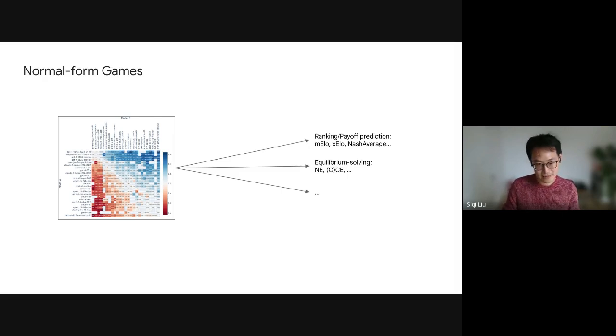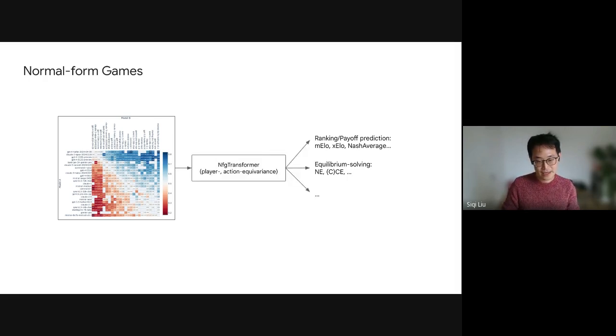So the question we want to address in this project is: do we have a way to introduce a unified representation learning architecture that we can put in the middle, so that with these unified representation learning techniques, we can address a range of these problems downstream? This pattern is similar to how the machine learning community tackled computer vision and natural language, where you think of pixels as the data modality and try to figure out the inherent properties of that data modality. So here, the object of study is normal form games, and the property that we want to leverage is player action equivariance.